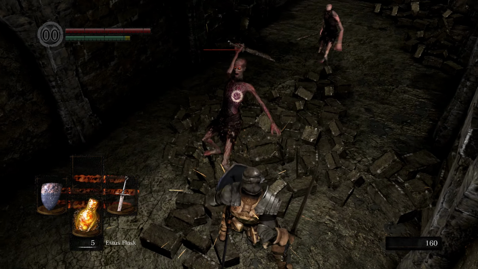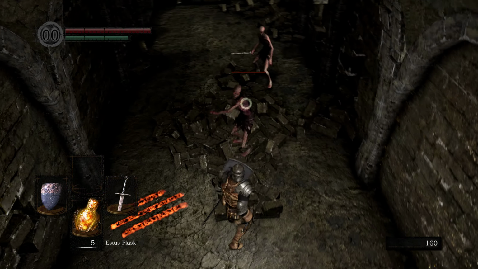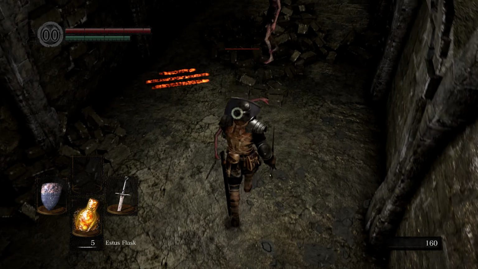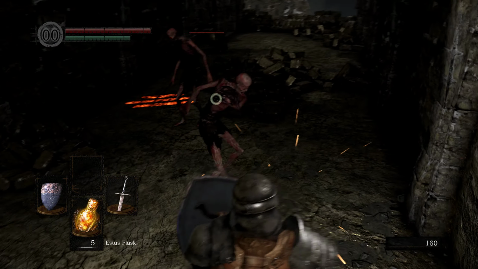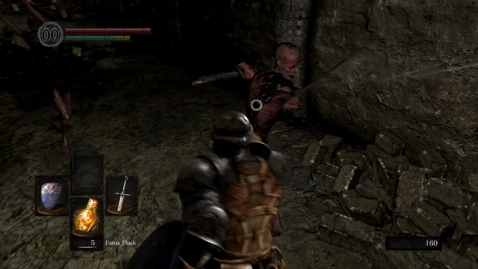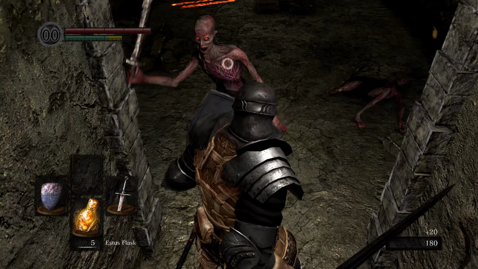A good tactic for surviving events like this, where you have multiple targets, is to try to split them up. For example, I'm baiting this guy by getting close and keeping my shield up, so if he does squeeze in a hit, I'm safe. And once they're separated, take them on one at a time. First guy is down, and here we are.